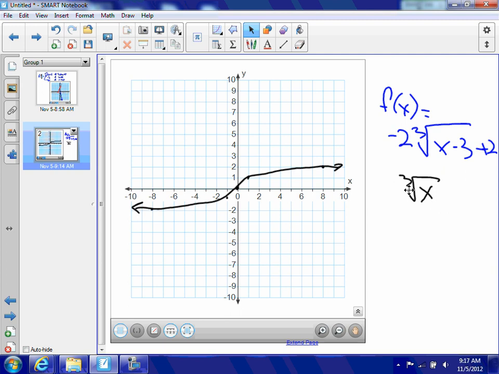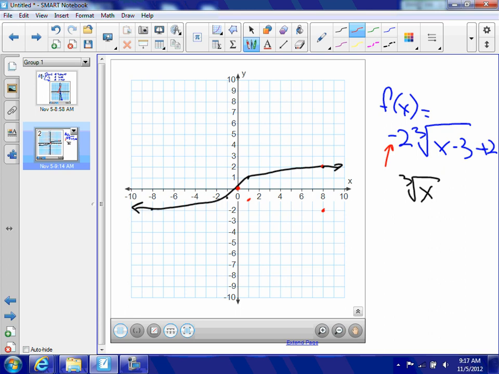Now the second part, I like to work these left to right. The second part is the negative sign. The negative sign is outside the function, so it's telling me I need to reflect this over the x-axis. So where this point was 8, 2, I'm reflecting it over the x-axis, it's going to be 8, -2. And this point, which was 1, 1, is going to be 1, -1. There's nothing to reflect over the x-axis when I have an x-intercept, so it's 0, 0. That stays right where it is.